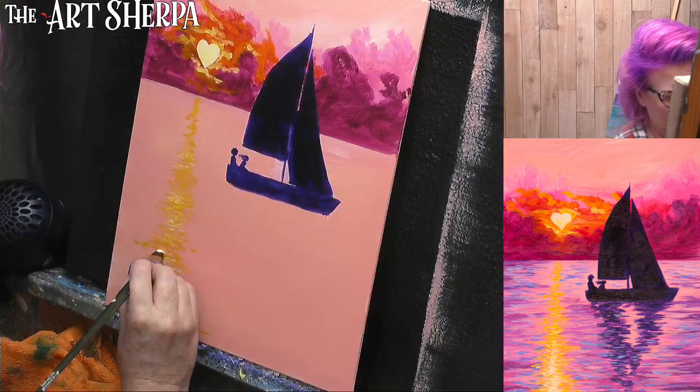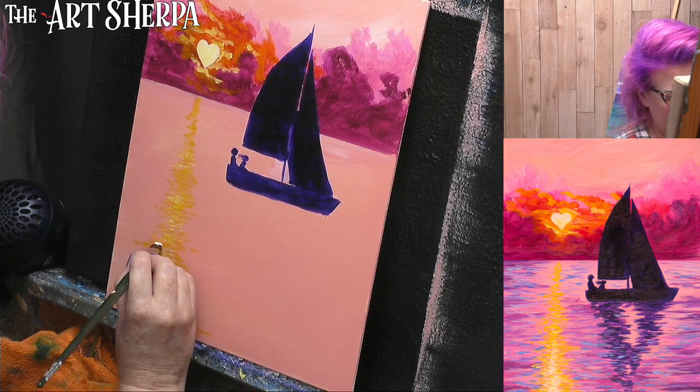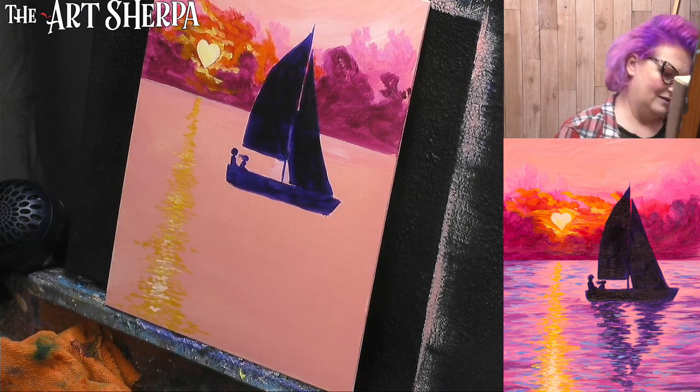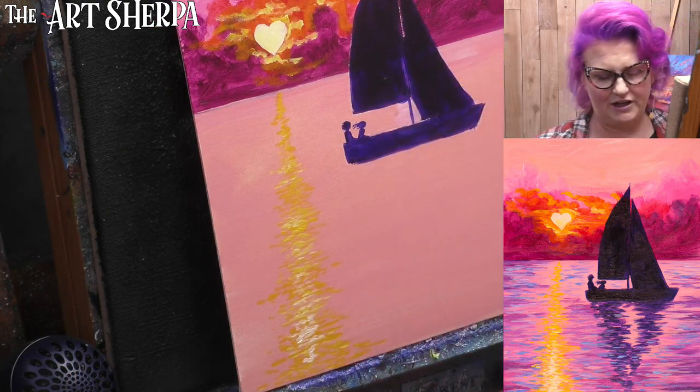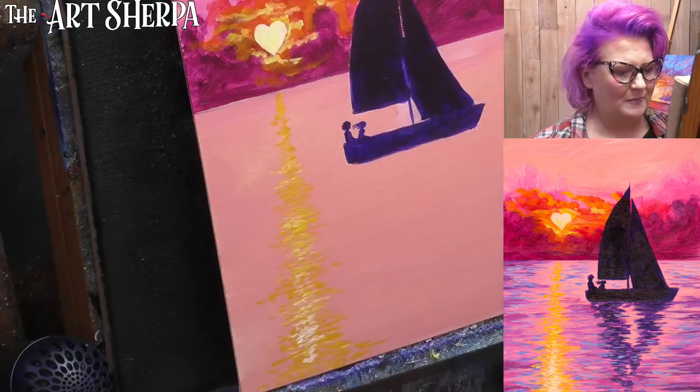Every painting should have a hot spot. Those sparkles that burn the back of your eyes. Pretty cool. I like it. It looks really nice.